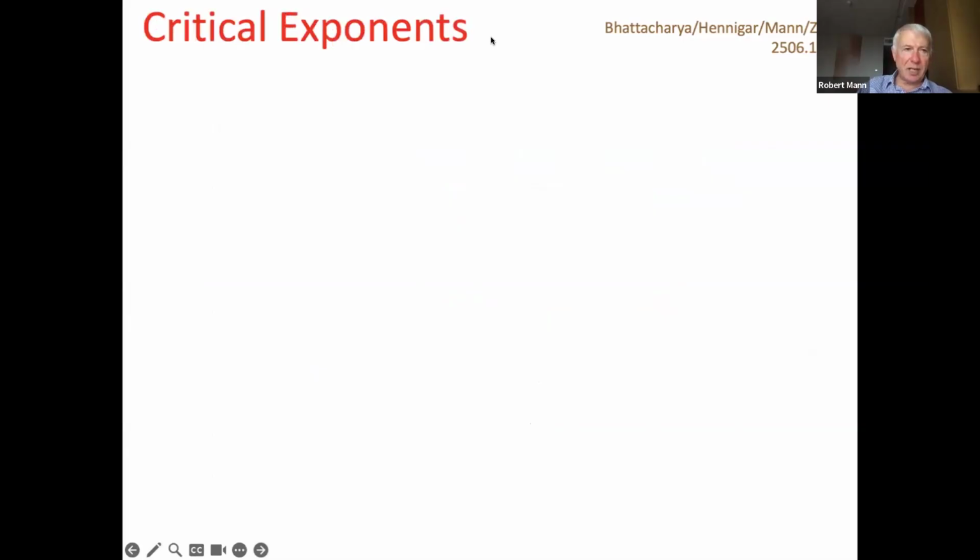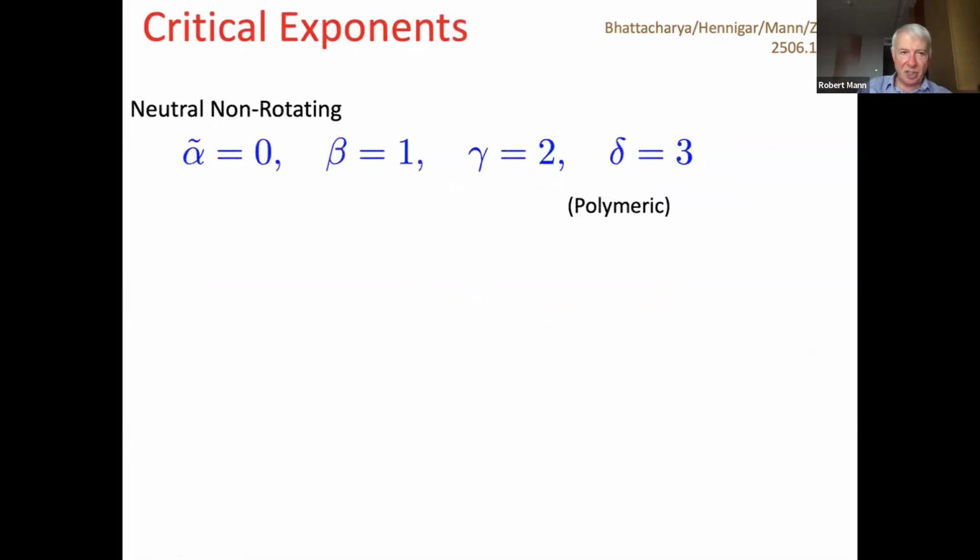We looked at the critical exponents for these phase transitions, and surprisingly, we found that when the black hole was neutral, we got non-standard critical exponents. In fact, these are exactly the same exponents that I found about 10 years ago now, in this paper with Brian Dolan, Anna Kostuki and David Kubiznak, where the critical exponents are alpha 0, beta 1, gamma 2, and delta 3.